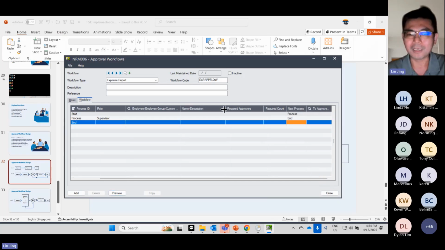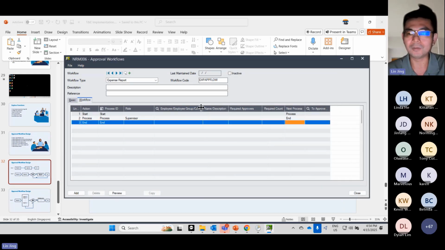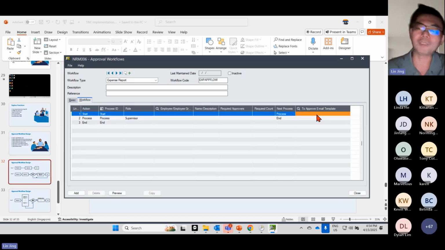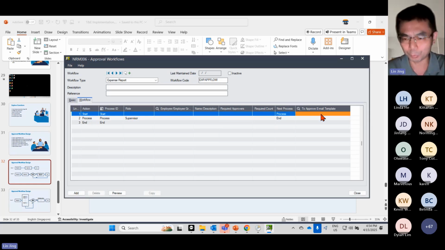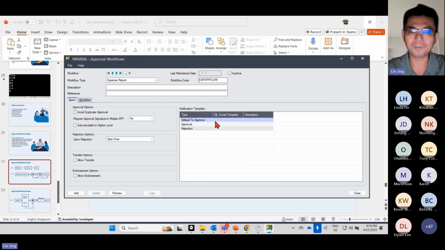Then we can start to enhance this by giving an email template. This one is the approve email template, meaning I want to remind the approver that I have already submitted my requisition, please help to approve. You need to set this from here first.